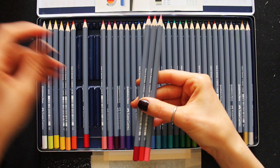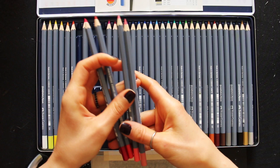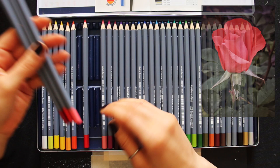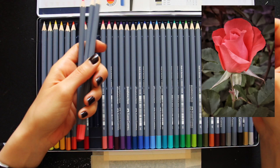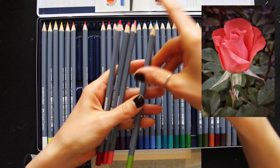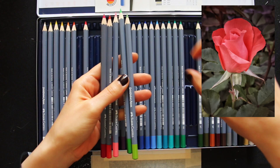Once my pencil sketch is ready on my watercolor sheet, it is time to get started with pre-selecting my colors, and usually I use a reference photo. For this study, I found a beautiful pink rose photo over at unsplash.com taken by photographer Joshua Hone. With this photo open on my computer screen, I started taking out from my watercolor pencil set a few different reds and a few different greens that I thought would lead to great results based on the colors and values I was seeing in the photo.